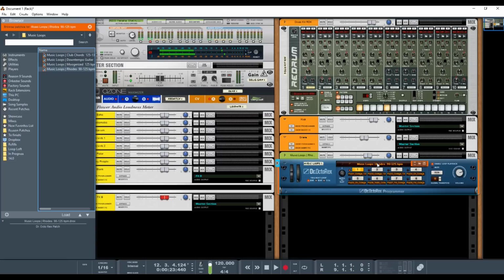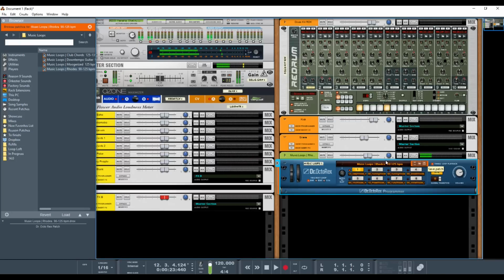Rhodes, because if you haven't already caught on to this channel, I love a Rhodes. So loop playback's enabled. I hate this drum beat, so let's just change it. Anyway, that's not really the point of this, as I've said already.